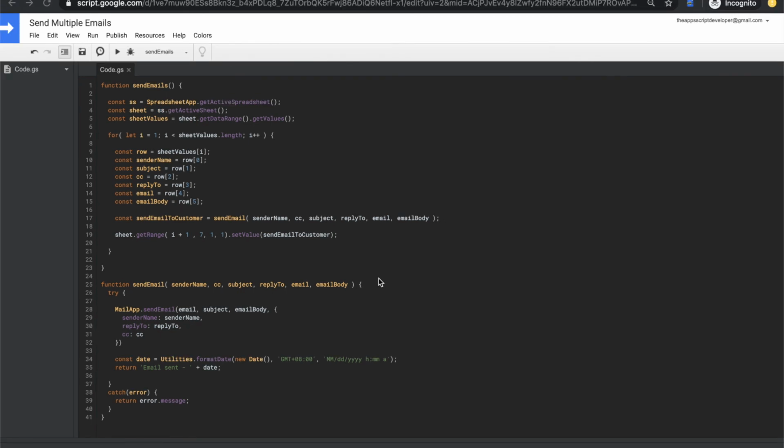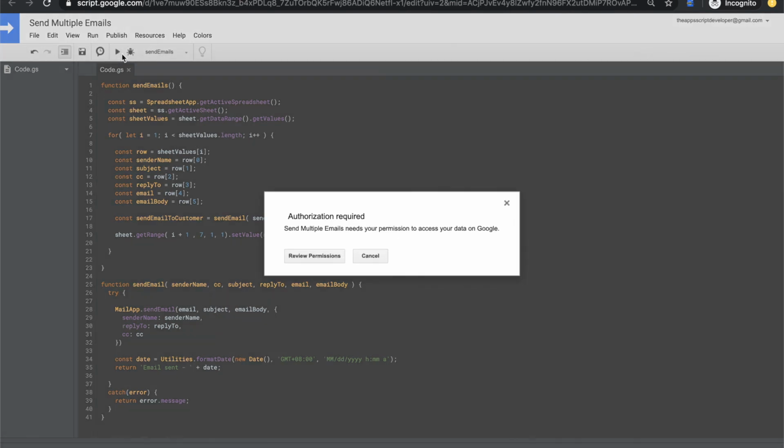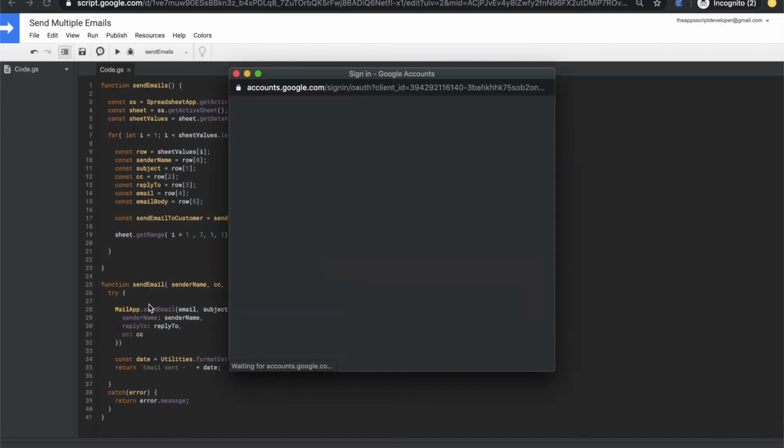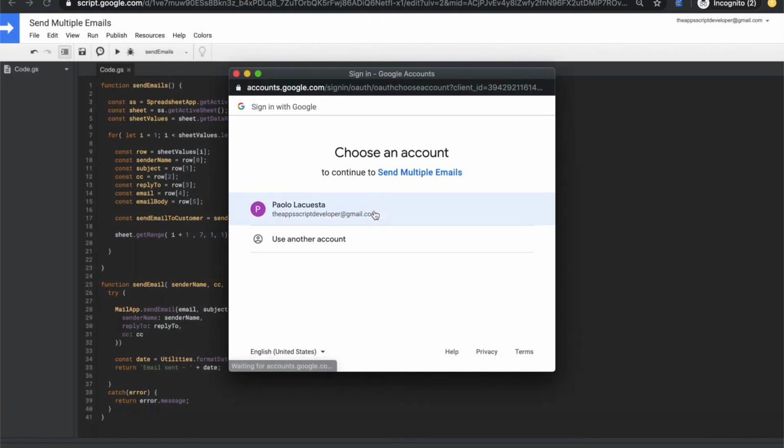Okay, so we're all set, and we can check and test our function. Let's run this function and see if the emails will be sent. It will ask for authorization again because you are using the MailApp service here, which has a different set of scopes.